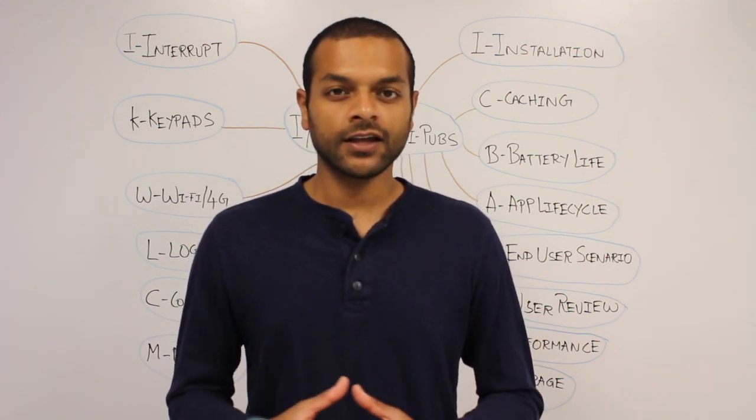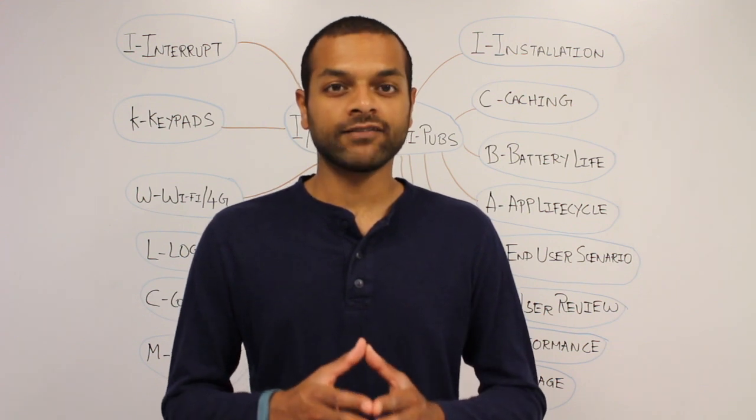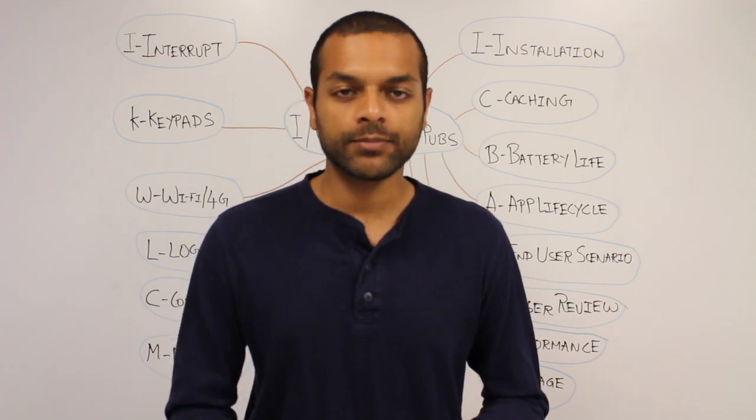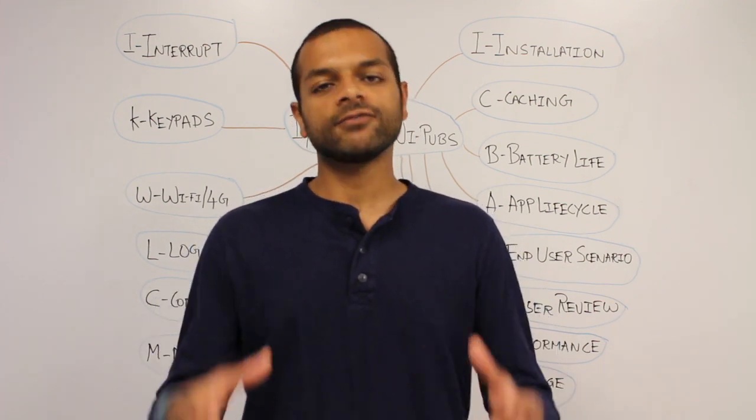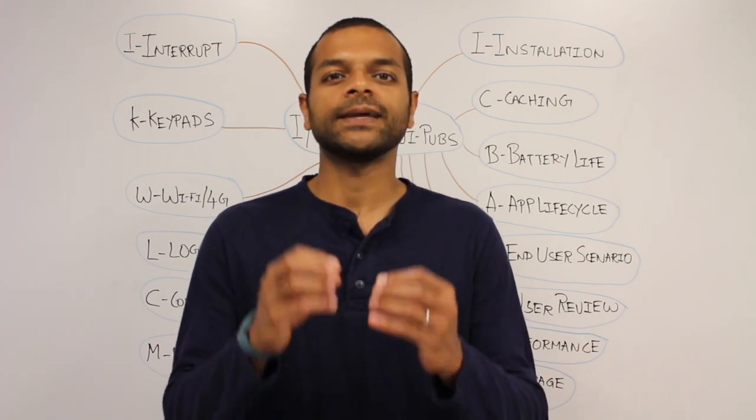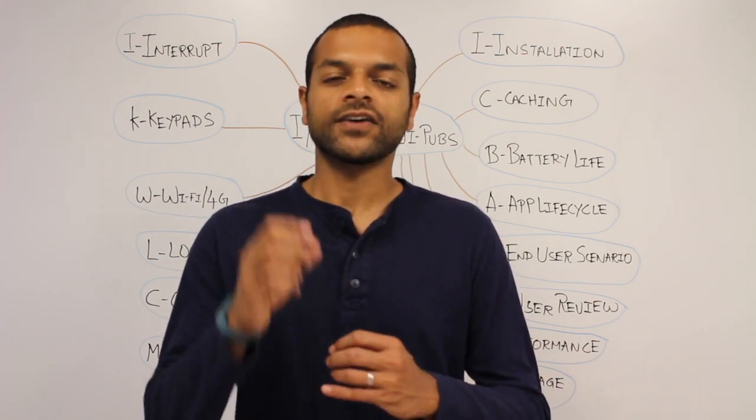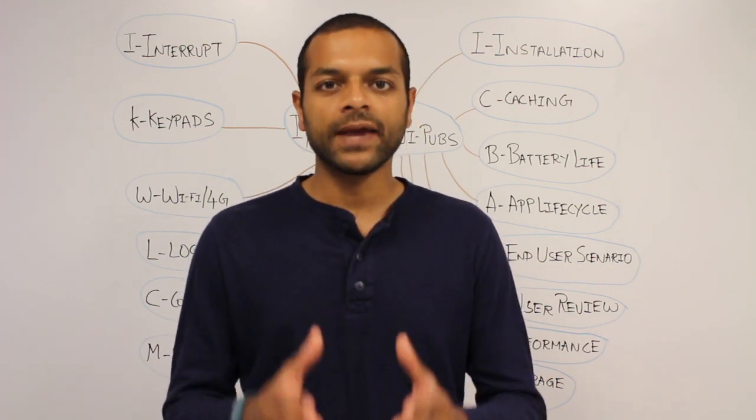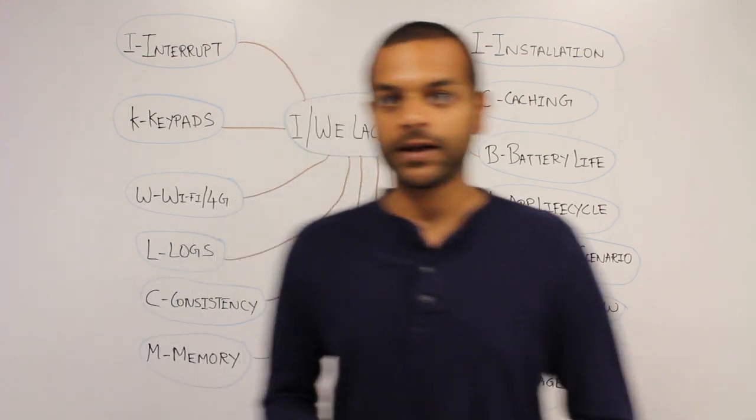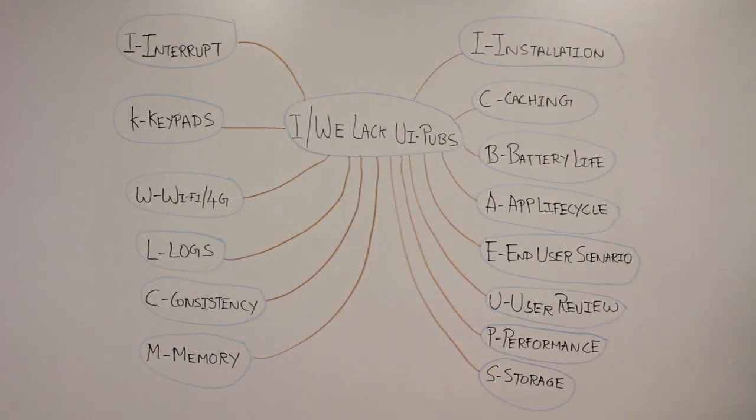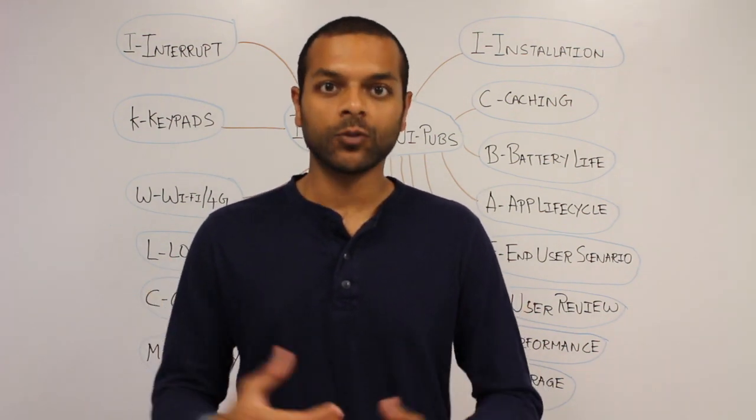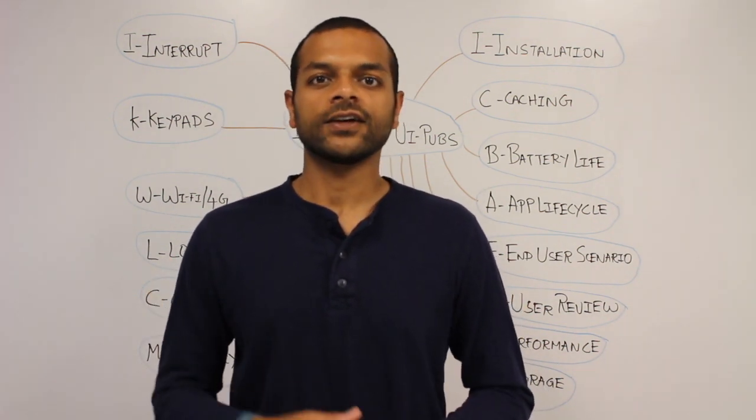It's about how you can follow certain test strategies to find defects on your mobile applications quickly. So this is how I came up with the topic. In the past four to five years, I've been testing many different mobile applications - web apps, hybrid apps, native applications. As I was testing these mobile applications, I started seeing patterns in how different testing approaches help me find different types of defects. Based on that, I came up with this mind map. The mind map lists different testing approaches which you can follow during your mobile testing. So let's get into each one of them quickly.